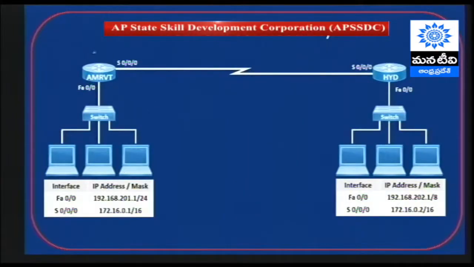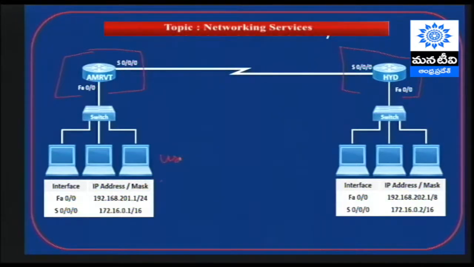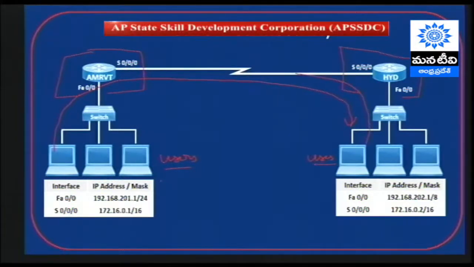So this is one of the offices in, let's say, Amravati city, and this is another office in Hyderabad city. And we want the users of this network, these are all the users, and these are all the other users in another network. And you want to enable communication, like this user here should generate a request, and the request should go all the way via the router and reach the destination here. And similarly, when a user here in the local network of Hyderabad sends a request to a user in Amravati, the request should go all the way and reach the destination.